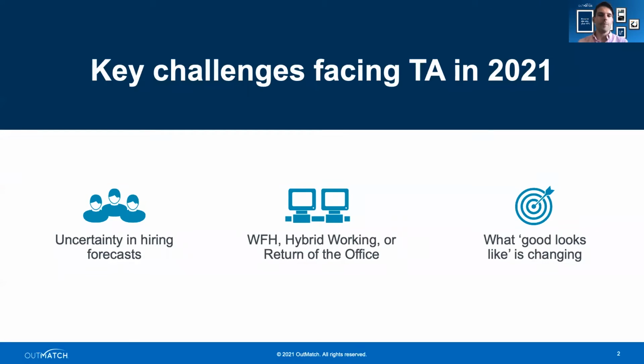The vaccine rollout, lifting of restrictions, and the emergence of new variants all create uncertainty around hiring needs this year. Last year saw many employers report high levels of retention, but as confidence builds about the economic recovery, this could also lead to higher turnover in the year ahead. Many employees had their first taste of working from home and enjoyed it, but employers need to decide whether they want this to continue or whether they want them back in the office.